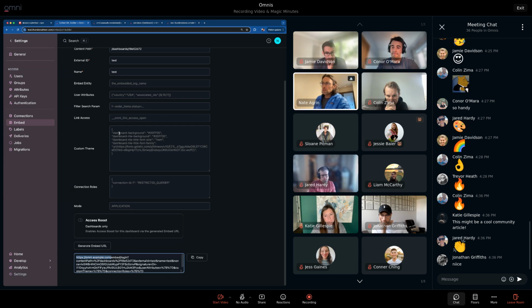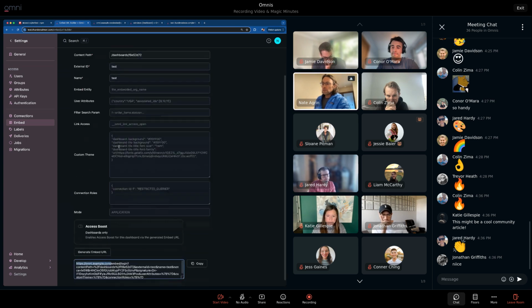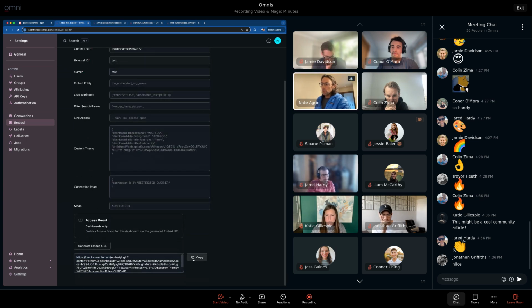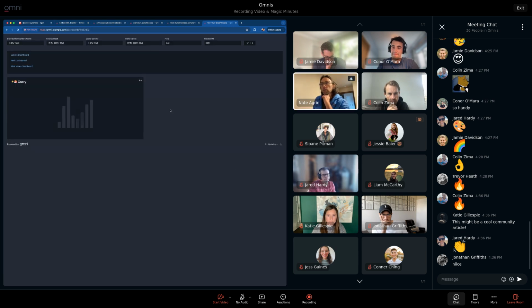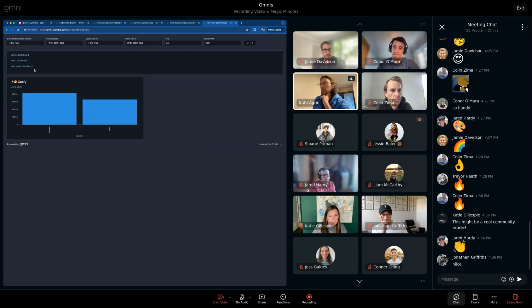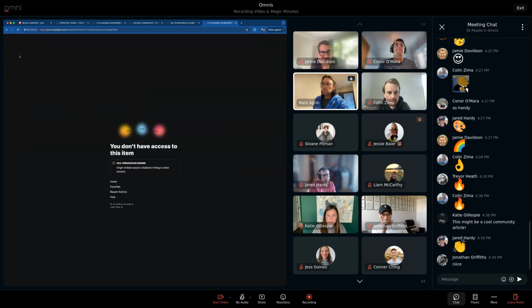So I'm going to demo this first in the unauthorized state to prove that we're doing the right things. So I've got this dashboard here, generate my URL, copy it, and then the demo gods are with me. Cool, so I'm here now, and I've got this markdown here with these links. I'm gonna click one and I should get an error. So, boom. Okay, so we're explicitly saying, hey, you didn't specify that you're allowed to link to other content.